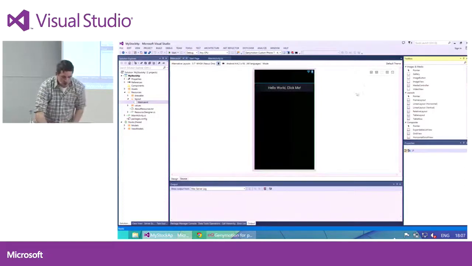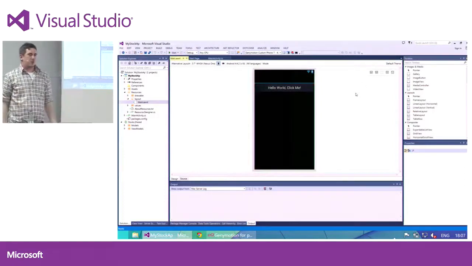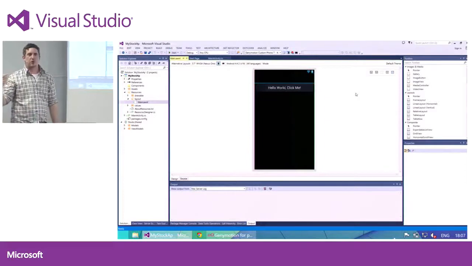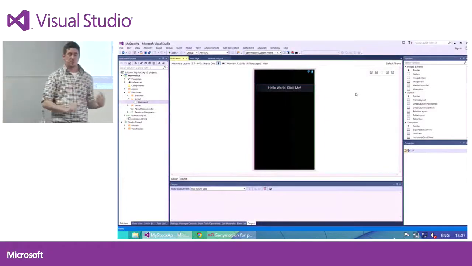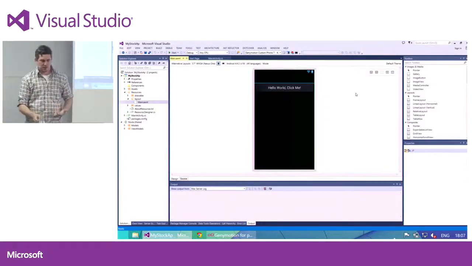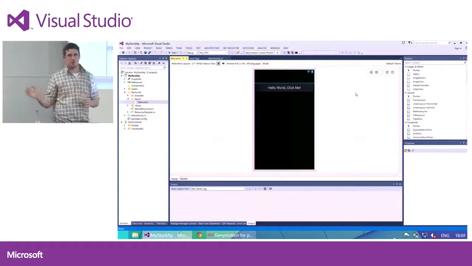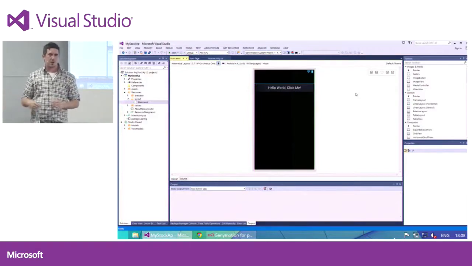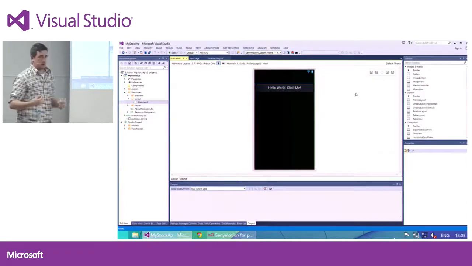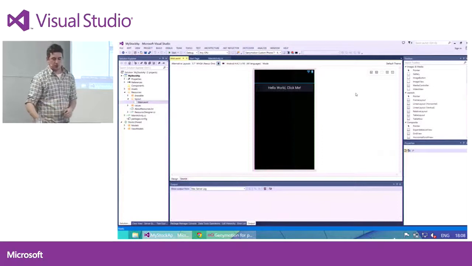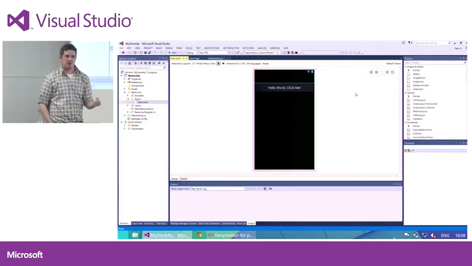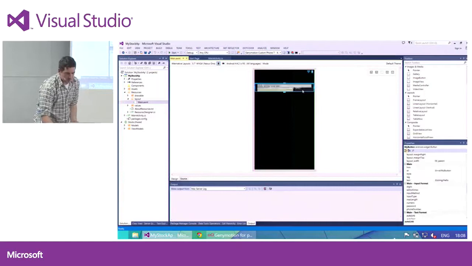Good. So when you're developing WinForms and WPF and you double-click on a control, it normally takes you to the code behind. Android has a slightly different approach because the UI is decoupled from the code behind. So when we double-click in our Xamarin.Android Designer, we're not going to get the code behind for that item. You would expect to double-click on this button and get the button click event, but we don't. We get to edit the properties of that.